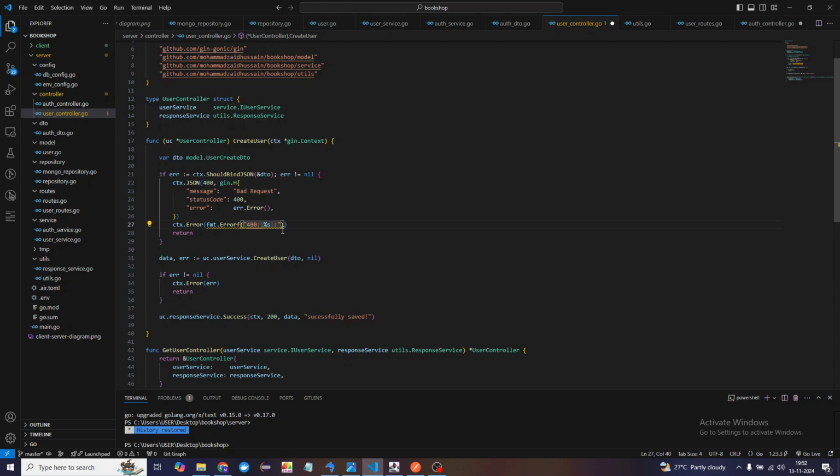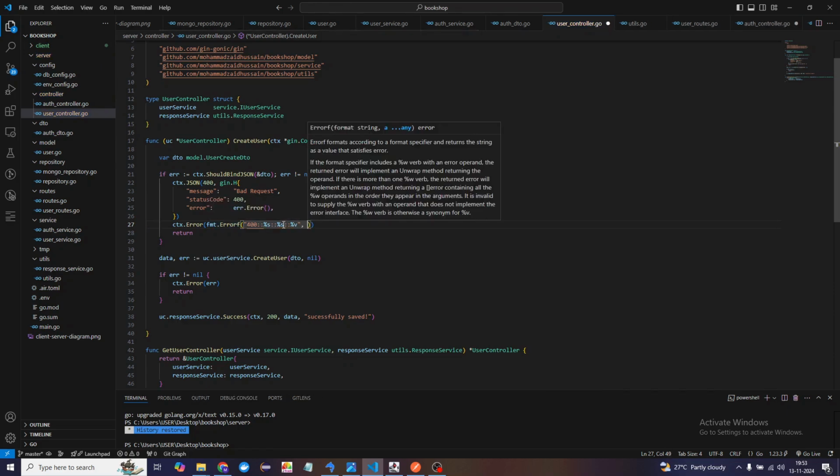So first thing I'm going to return the error which the client needs, and second thing I'm going to return the error which we need to log.